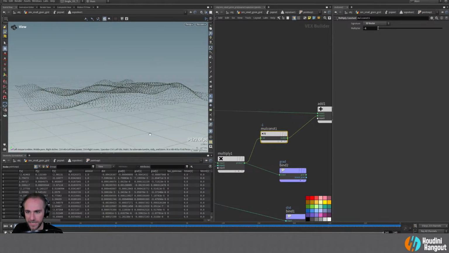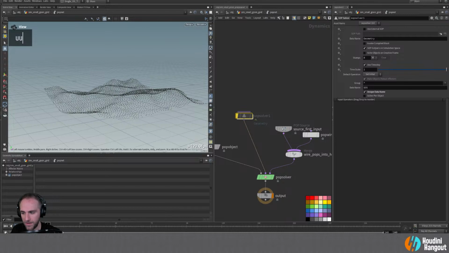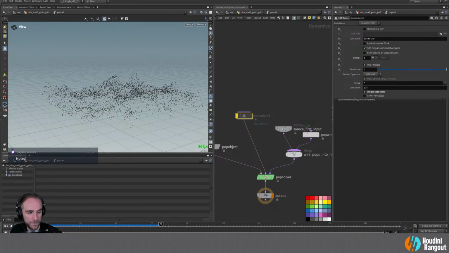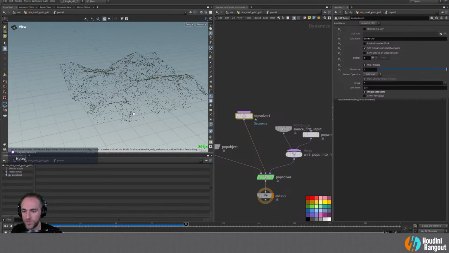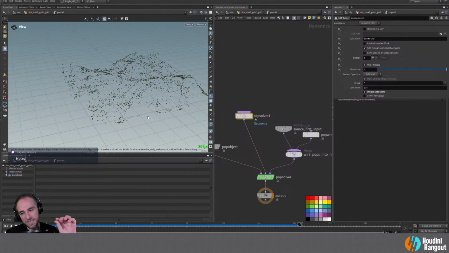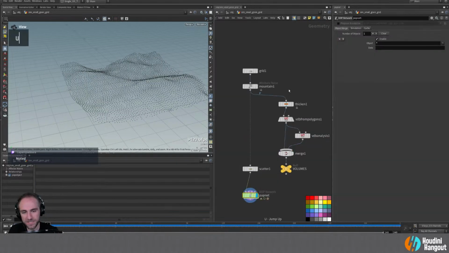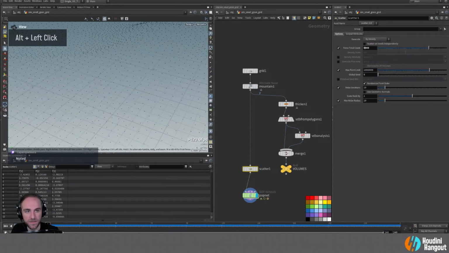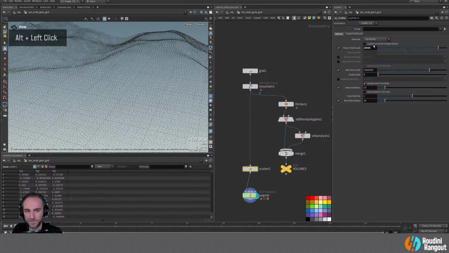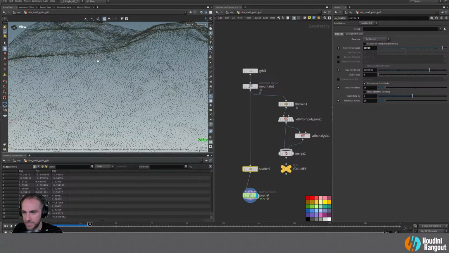Just as a reminder, if we turned this SOP solver off, it is still going to push this away from the surface, right? All this SOP solver is doing is keeping this glued to the surface as it moves around. It allows forces and velocities to work on it, but at the beginning of each step it snaps those particles and points back down to the surface. Pretty straightforward, nothing crazy going on here. So you'd want to be really in close here. Maybe we'll do 25. You could probably even go higher than that. I don't think we'll run into too much issue here. Let's do this and see where that gets us.